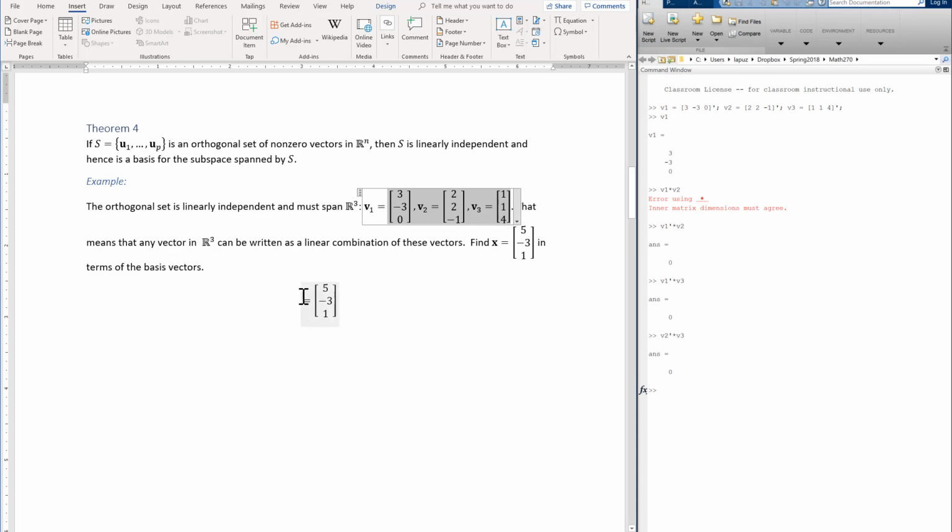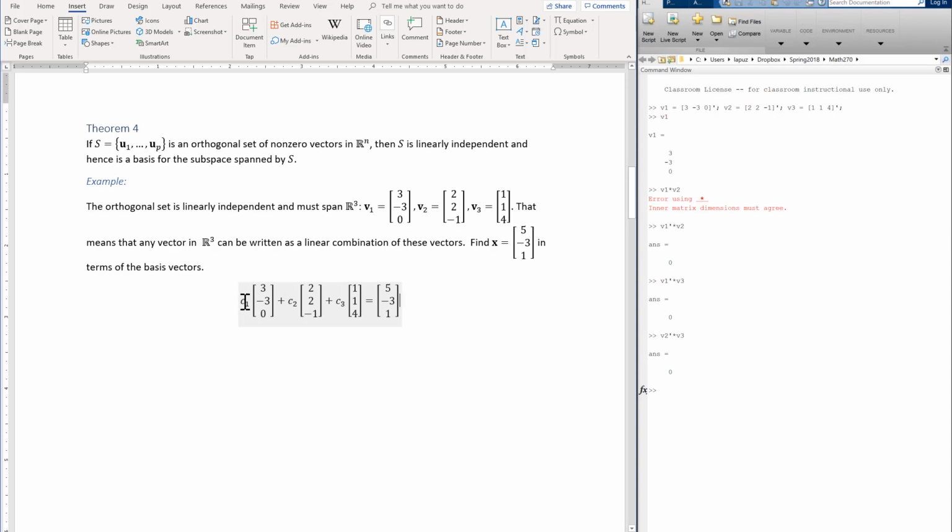What does that mean? If you remember linear combination, it says that the first vector has a scalar of c1, plus the second vector with a scalar of c2, plus the third vector with a scalar c3 is going to equal to this, and we should be able to find solutions for this. Okay, so there are several ways to do this.